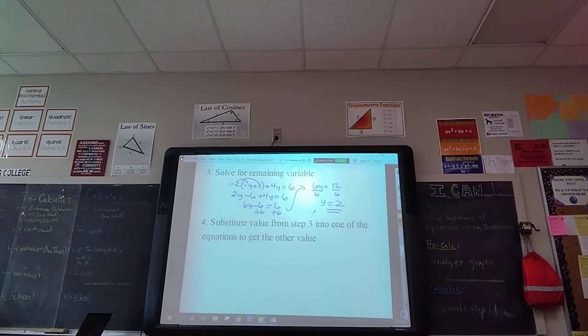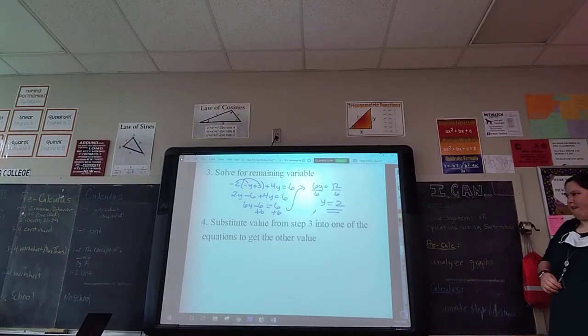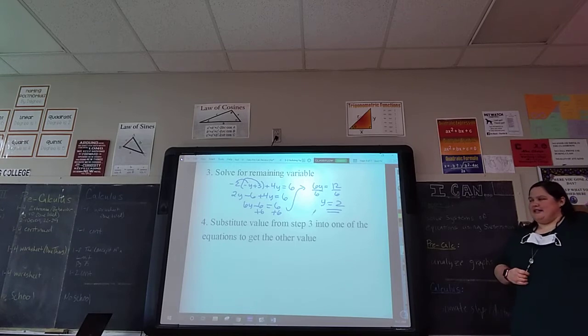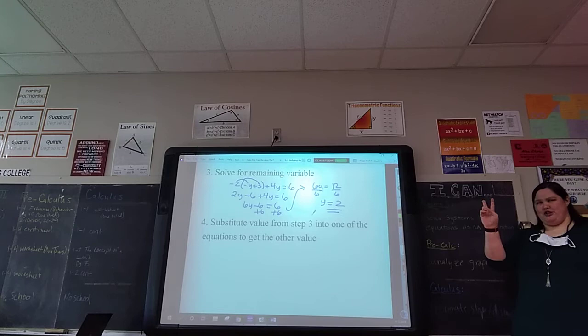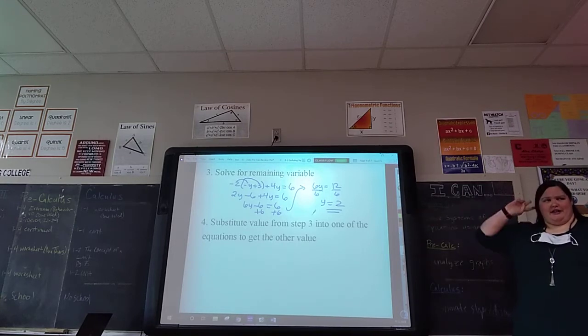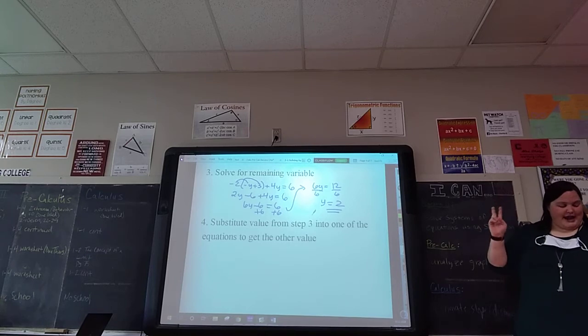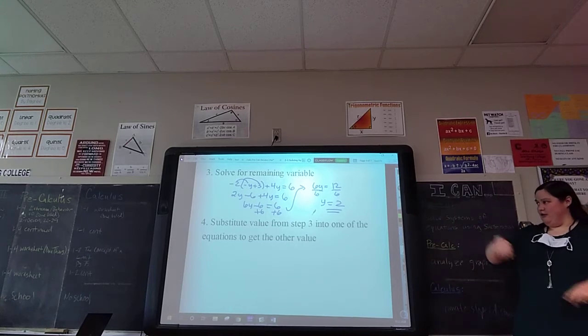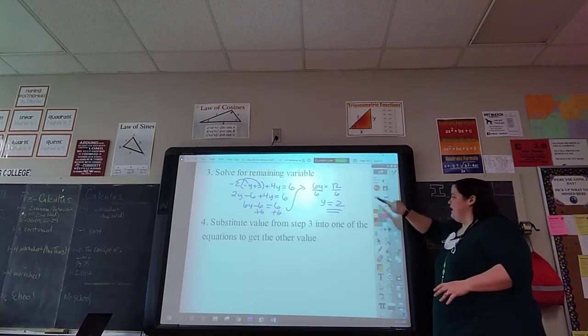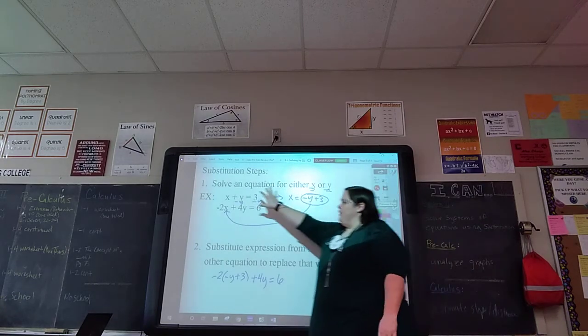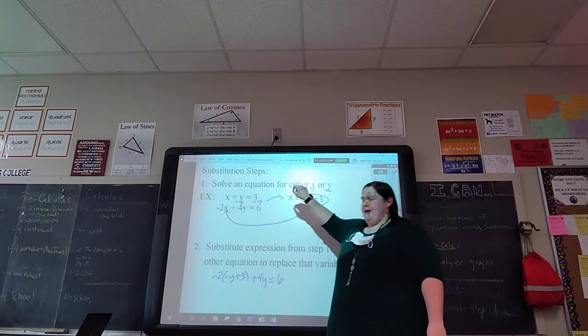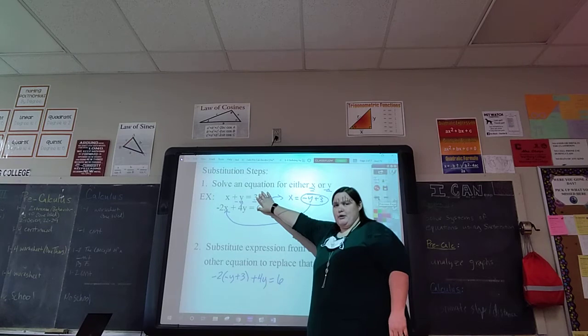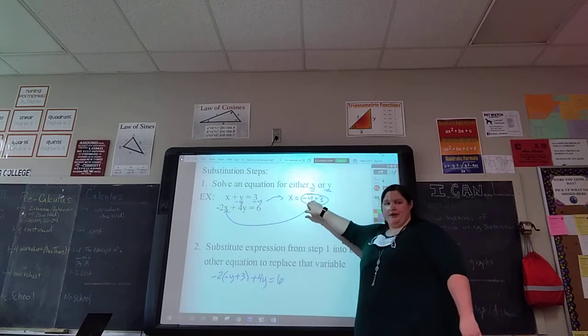Any questions about how I did that? So essentially it takes a little bit of work to find one value. But like I said, there's actually two parts to our solution. We have y. We also need to find the x that's in common. So the last step is to take that value, let's go back real quick, and you can substitute it into one of the equations that we have. So either of the two originals would work, or you can even use the one that you've rearranged.